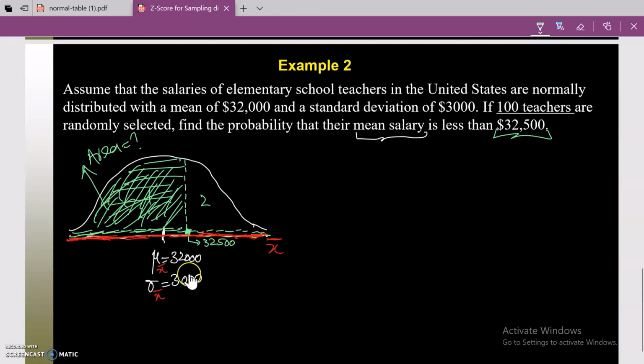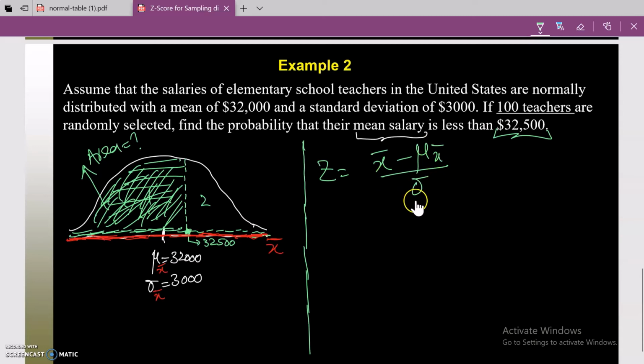But there is a problem. The problem is that this is a non-standard normal distribution. The mean is not 0, the standard deviation is not 1. It's a non-standard sampling distribution. So first, we have to convert this non-standard normal curve into a standard normal curve, and we have to apply the transformation. We already learned the transformation: z equals X bar minus mu of X bar, divided by sigma over the square root of the sample size. I hope you remember we did that in our earlier discussion. So let's plug in the values.